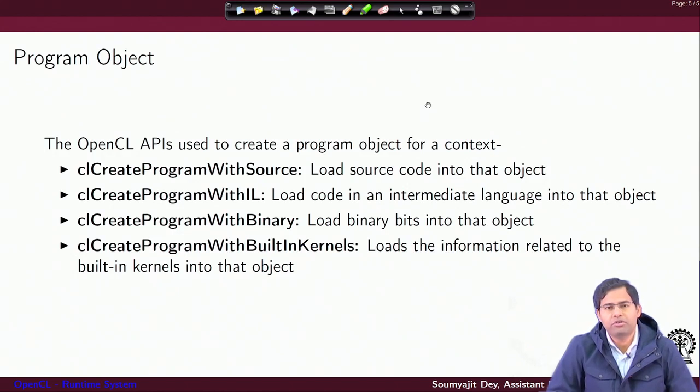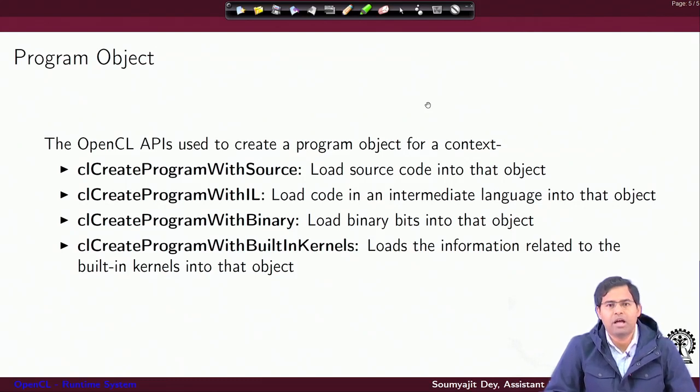So essentially it depends on in what form the program is available to you. Is it available as a source, like as I said, a character array string, we will see some examples, or is it available in the form of an intermediately compiled language, like from the source you have made some compilation to an IR kind of representation, and from that you want to create the program object, or even the binary is available and you want to just create it then from CL create program with binary.